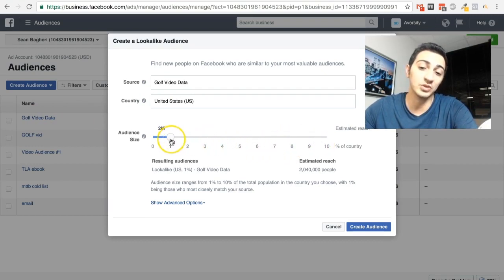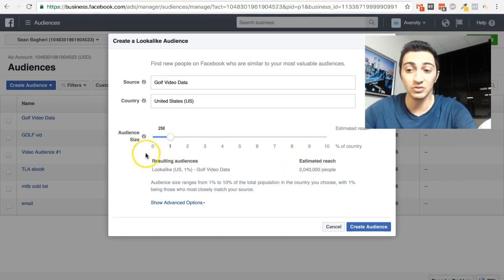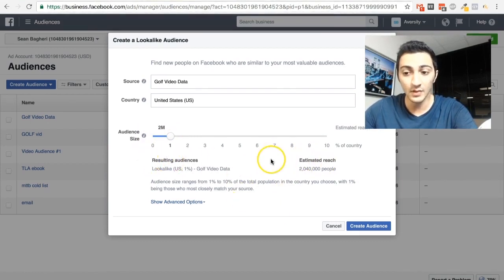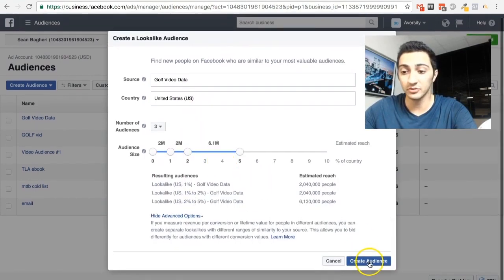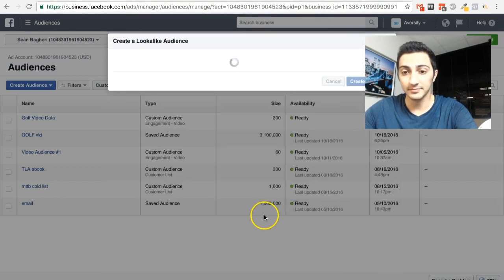We don't want Facebook to give us 10 million people based on these 300 people, because it might not be completely accurate. So we need to start small, and the smallest thing is this number 1, which is usually 2 million. After that, you just click on create audience, and that's it.